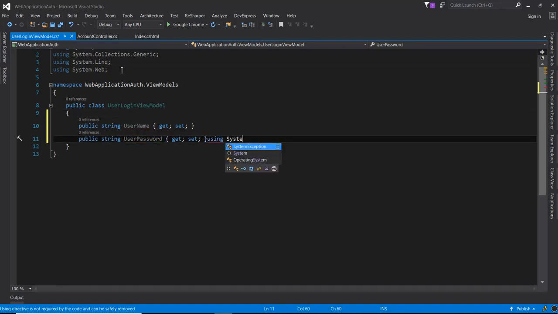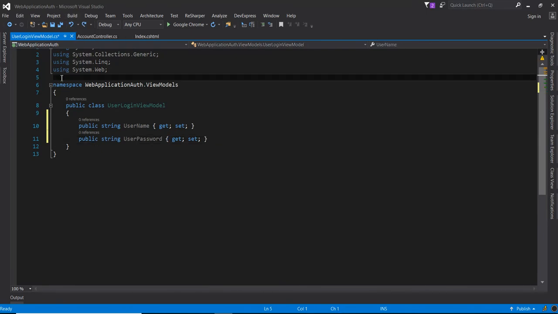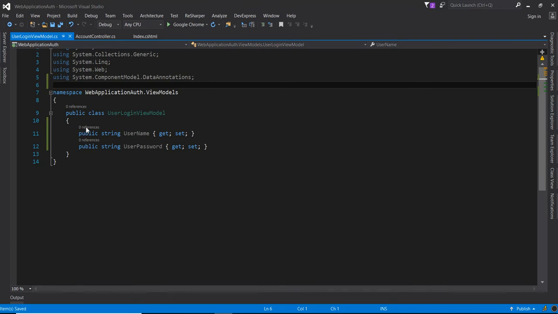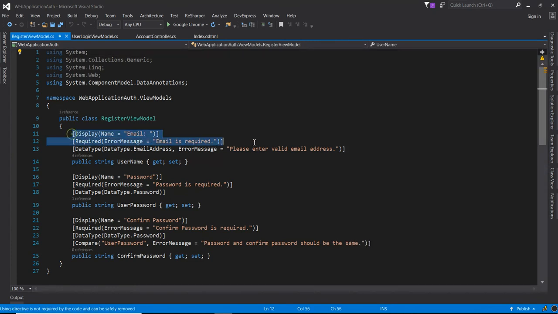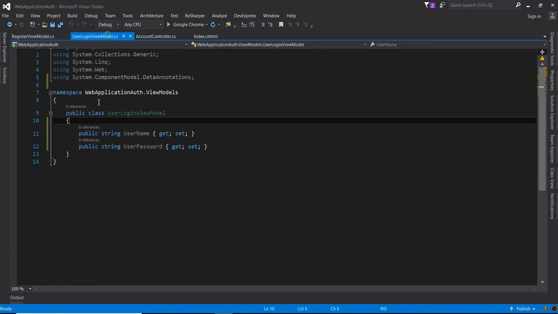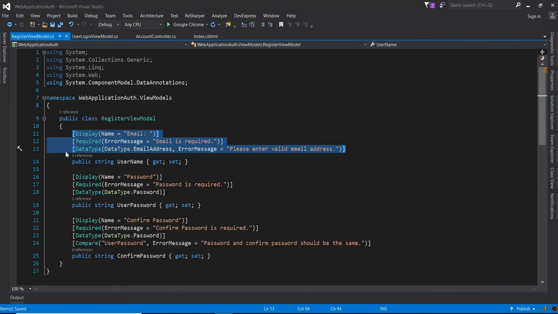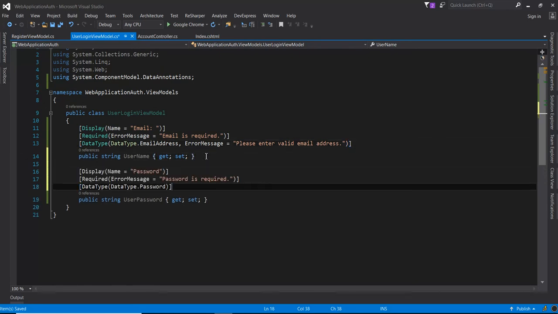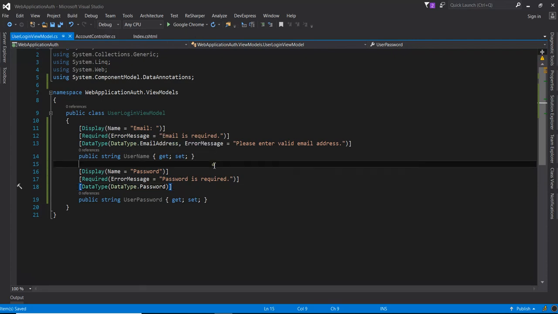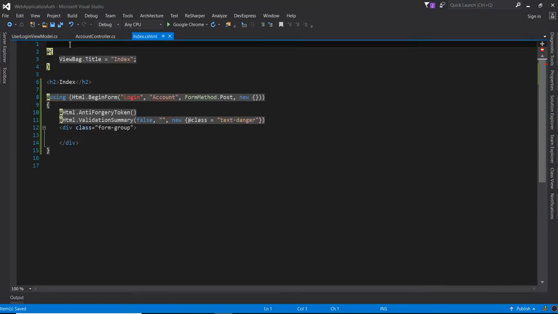Namespace System.ComponentModel.DataAnnotations. Same we can copy from register. That is, the email is required and password is required. Now the same one we are going to call in Index, that model.